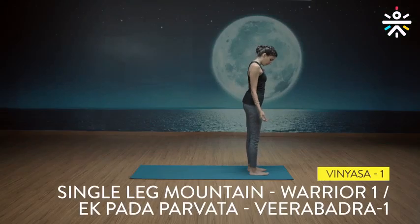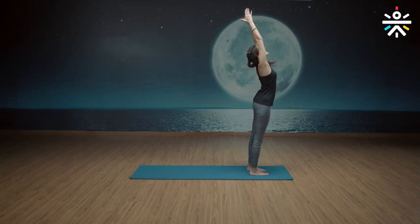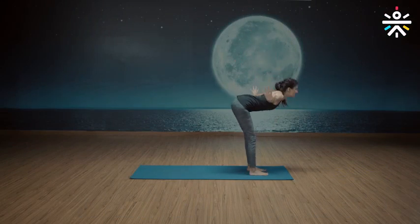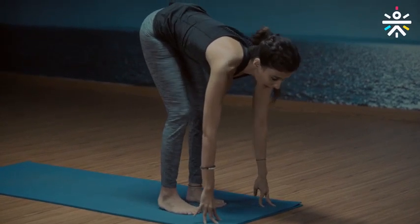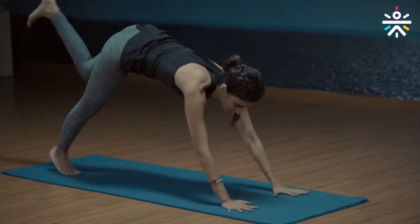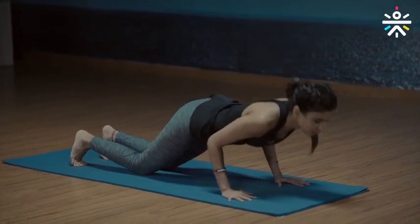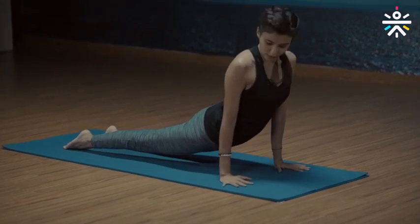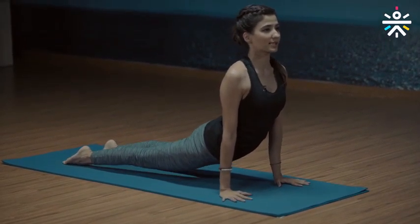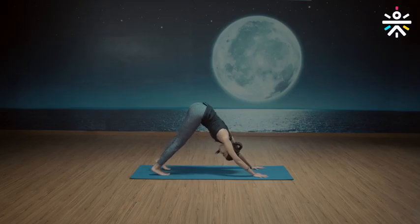Now that we've finished with the warm-up, we will continue with Vinyasa 1. So continuing, inhale, lift your arms up, look up, firm up the legs. As you exhale, little bend in the knees, come and fold. Inhale, halfway lift, and then coming to your plank position. In your plank, exhaling, knees, chin and chest. Inhale, come up. You can have your knees off the earth or on the earth, as you prefer. Into up dog. Exhaling, coming to downward facing dog pose.